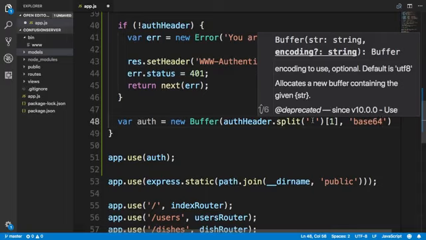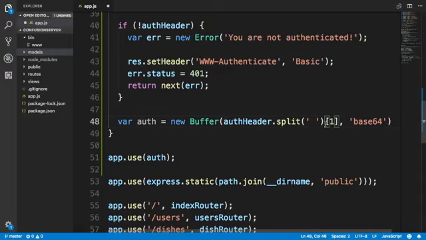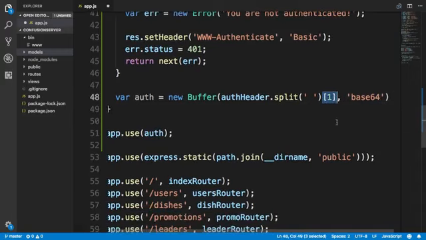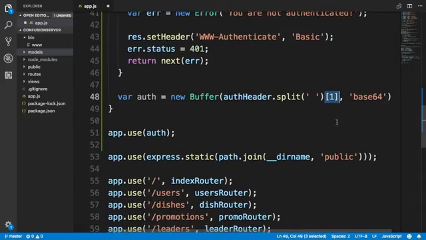So we're going to split that value, and then we are only going to consider, so when you split the string by using this, it'll split that into an array, and the first element of the array contains basic. The second element of the array is where the base 64 encoded string exists. So that's why we are only looking at the second element of this array. So this splitting will cause the string to split into an array of two items. So we are picking up the base 64 encoded string from that, and then we put it into this buffer.